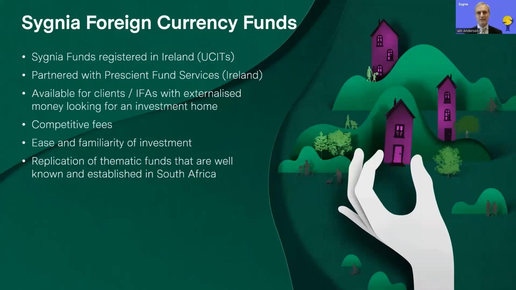We've partnered with Prescient Fund Services. So again, another name that you'll be familiar with. Prescient is a local company, but they have an offshore operation. So we've partnered with them in terms of the administration of these funds. They are available for IFAs and clients that have money that they have taken offshore.